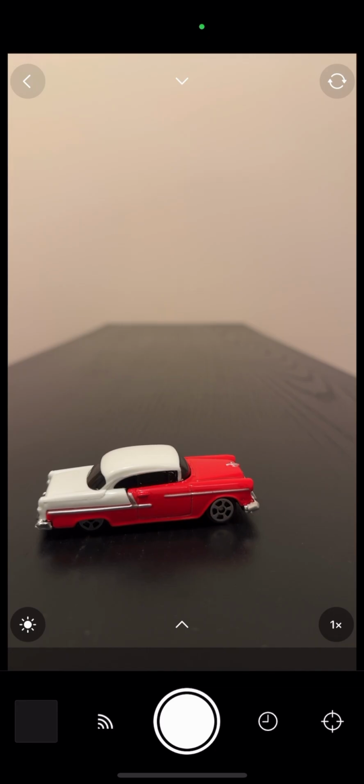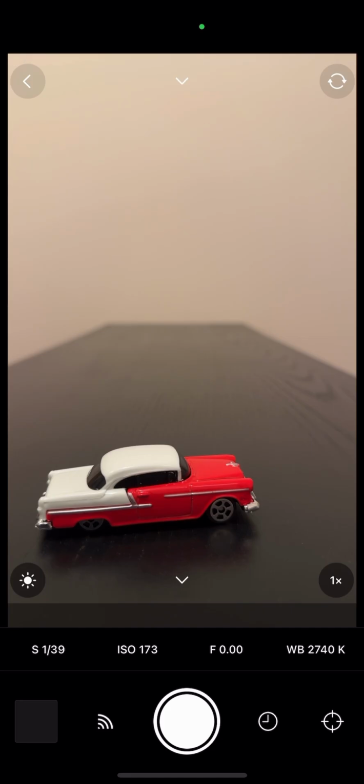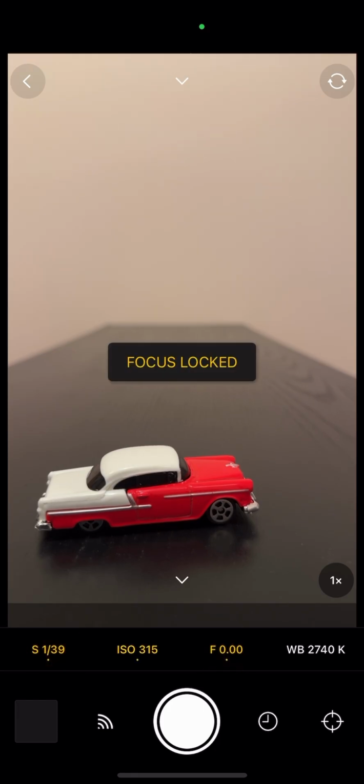The first thing I want to do is lock exposure, white balance, and focus. So I'm just going to swipe up here, and I'm going to tap just about right there in order to set the point of interest, and then I'm going to double tap each of these settings in order to lock them. I'm in OSnap Pro 2 right now. If you're in OSnap or OSnap Pro, the other two versions of OSnap, you can lock these settings using the 3 padlock icons on the lower right.